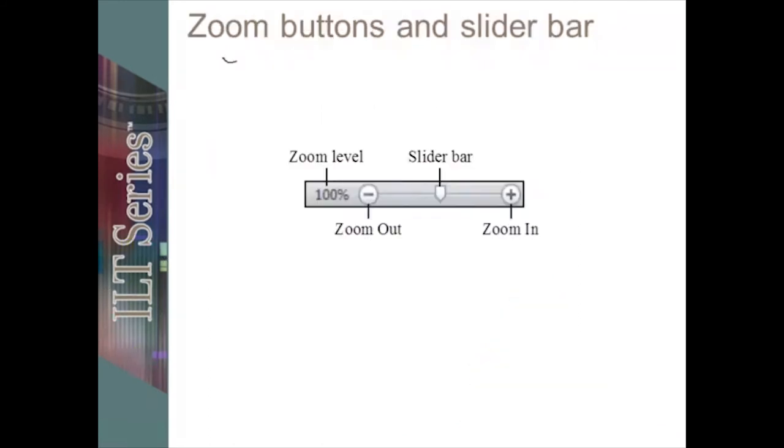The status bar is where the zoom buttons and slide bar typically reside. The zoom level, by default in most products and documents, is going to be set to 100%. However, at any given time, we could quickly zoom out or in by clicking upon these icons. We also have the ability to manually adjust it and left mouse click hold down and move the slide bar.